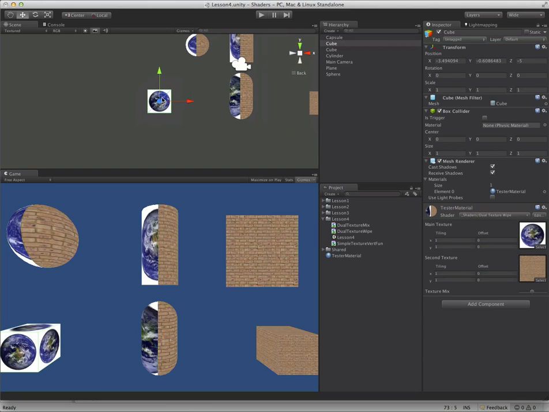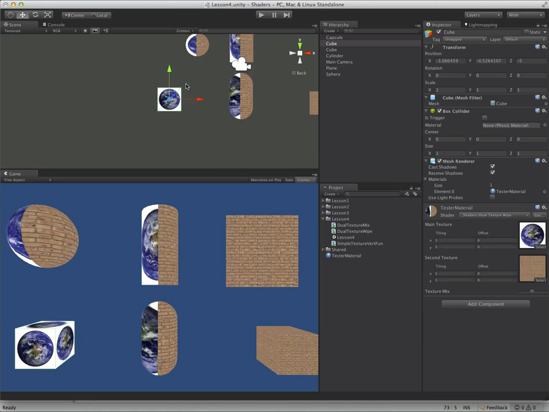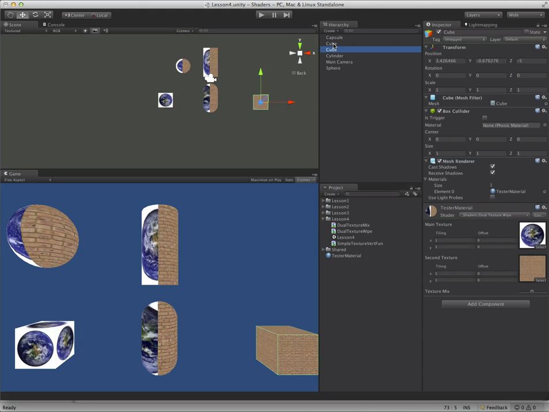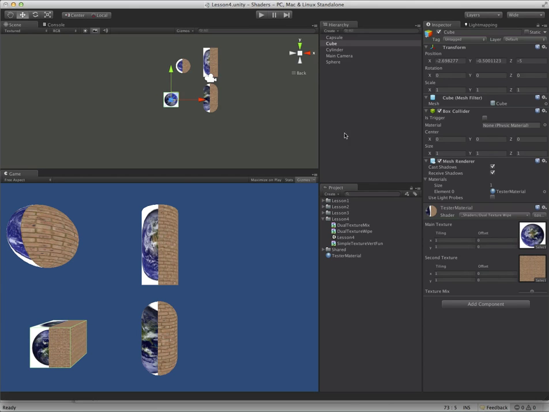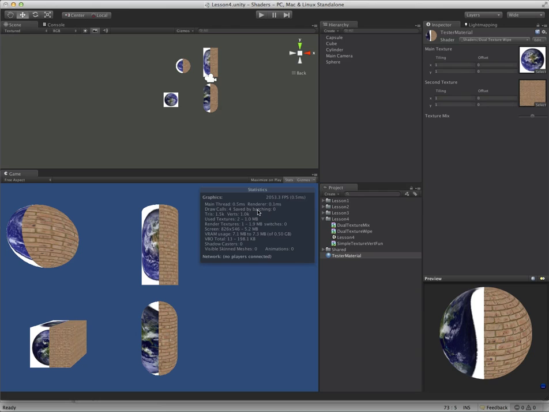So you can see the same thing with this cube over here. If I move the cube, you can see when I get to this position, it starts to actually work, and that's dead center 0, 0, 0. So it's using world space coordinates. So it's not exactly what we want. And just to demonstrate that it actually is working, I'm going to delete one of the cubes and one of the planes, and now look what we got. So now our wipe is actually working. And the reason it's working now is because by removing that plane and removing that cube, we've taken care of everything that was batching. So there's nothing else batched here.